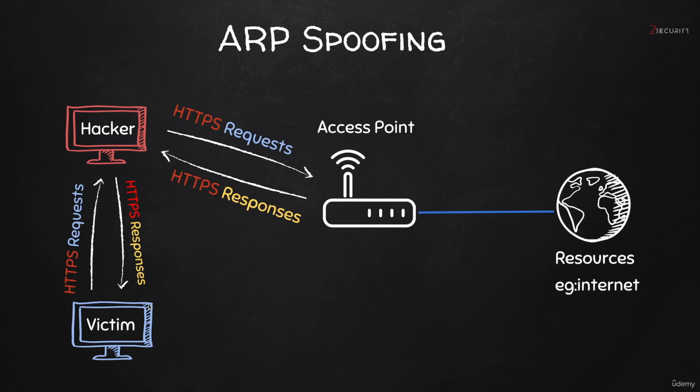Now, like I said, HTTPS adds an extra encryption layer to the HTTP protocol. This means that the plaintext data that we usually read in HTTP will be encrypted, and it will not be useful for us. Now that we are in the middle, we're able to see all this data, but it will be gibberish. It will not be readable, and therefore we won't be able to see the usernames, the passwords, the URLs, or the HTML code. So we won't be able to inject code or modify these packets because we can't even read them in the first place.